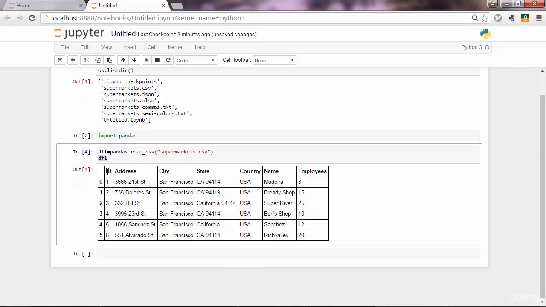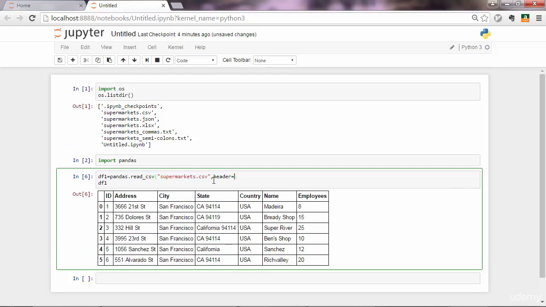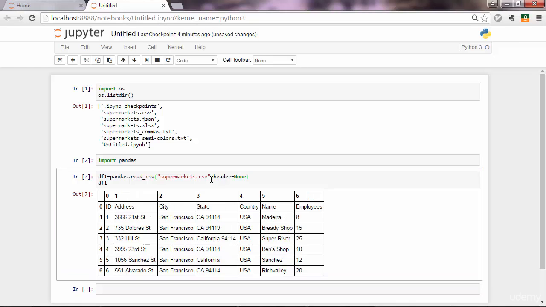Now if you see this, this first row is in bold, and that's a special row, the header of your data frame. And Python pandas was able to automatically recognize the header from your file. So the read_csv method has a header parameter, and that is set to true by default. But if you want, you can set it to None. That's how you tell Python that your data doesn't have a header. So what Python will do is treat the first row of your file as a simple row, just dump it amongst the other rows. And it will create a default header for your data frame with numbers.